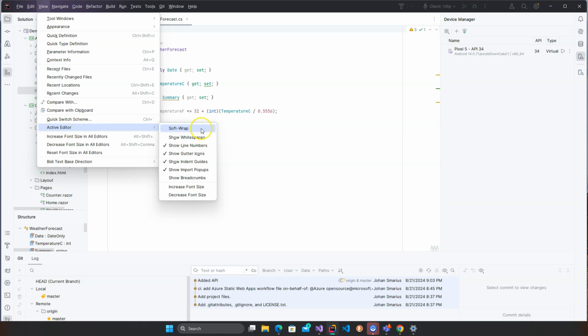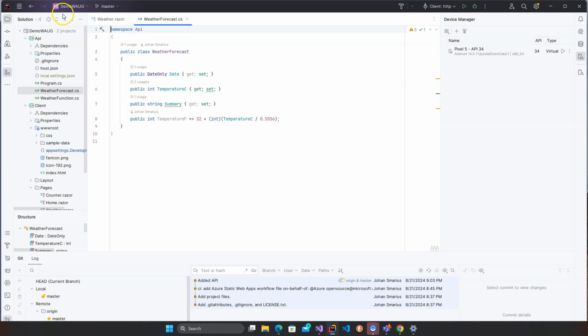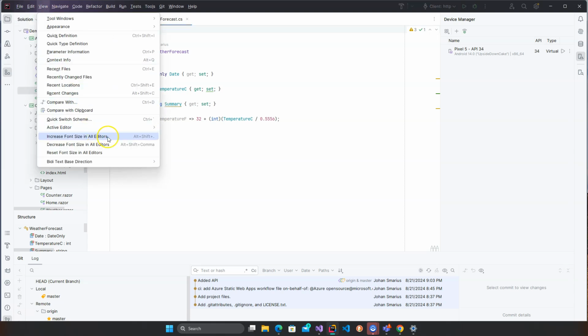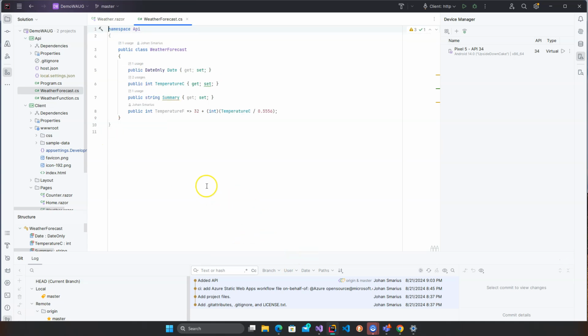And if you have the active editor, if you want to enable wrapping, there's an easy way to do that here. And one thing that's easy, you can increase and decrease the font size in a central way through all editors. So if I simply were to do this, you will see that if I go to the view and I will increase the font size a bit. Well, I'm going to reset it because 13 points will probably be more than enough. Okay, and hide the device manager as well.